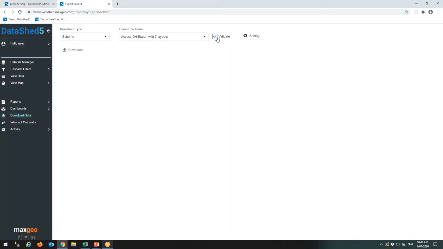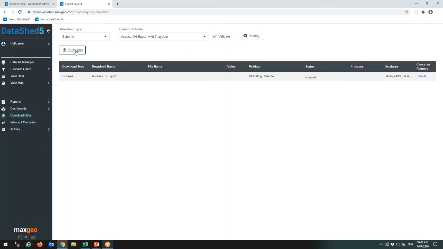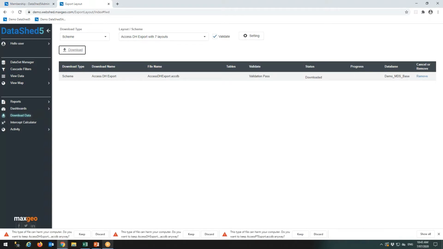But if you have the validate option selected, it'll do some pre-checks on your data before you download, and then it'll come up here with a little link if there are some issues with the particular scheme that you're downloading. You can select that link and it'll give you a list of the warnings and the issues that have been found. So that's that option there.